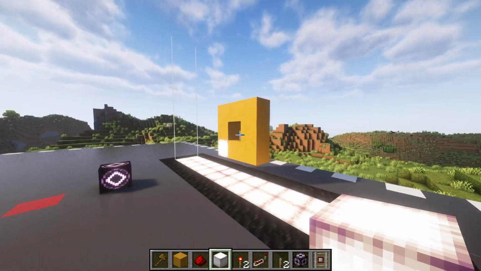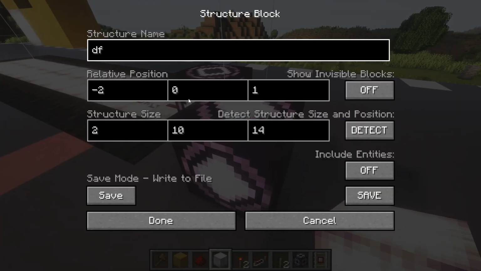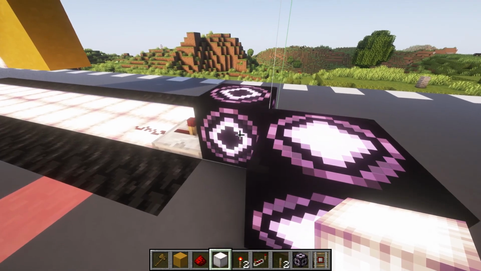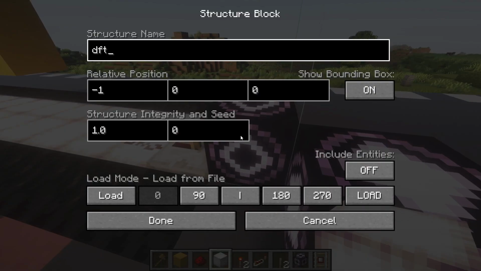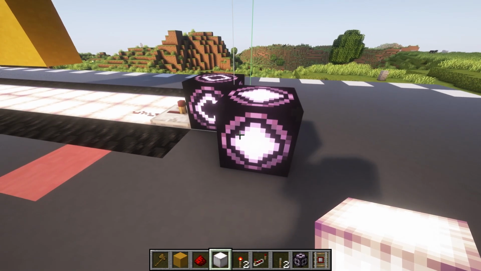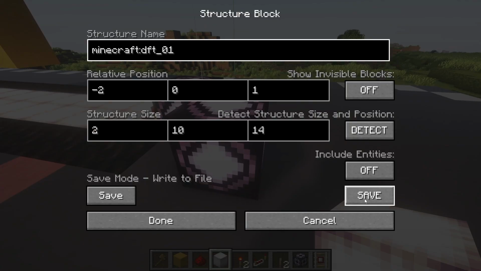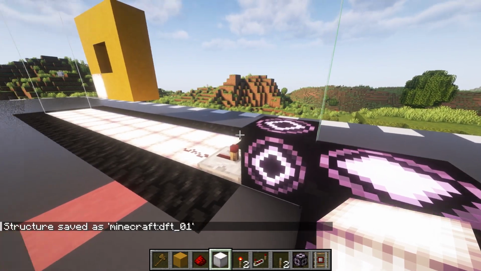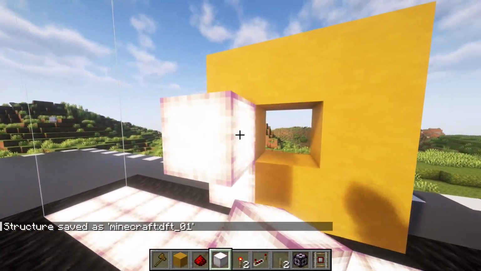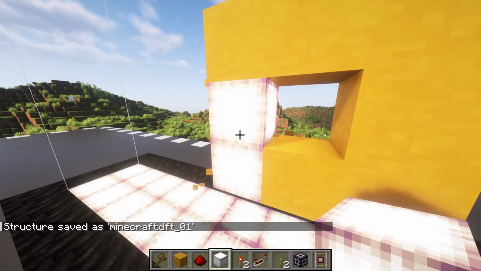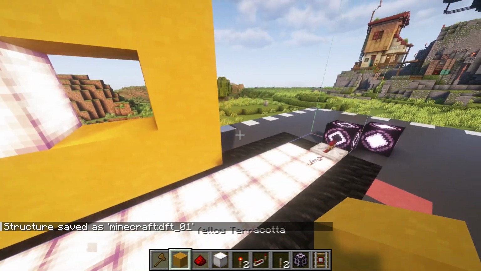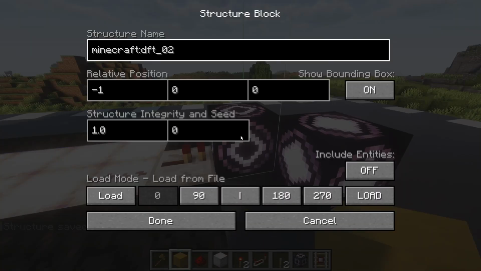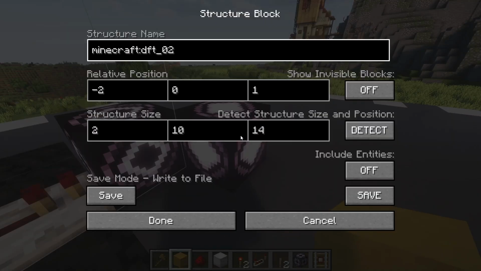The animation is now saved as default_01. Now we want to load the second one directly. And we save it. Now let's go a step further. We load the third one and save the second one.